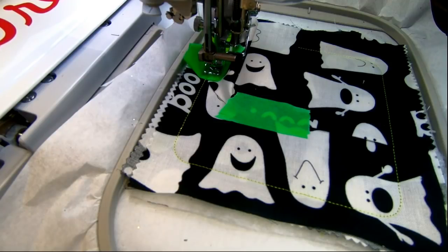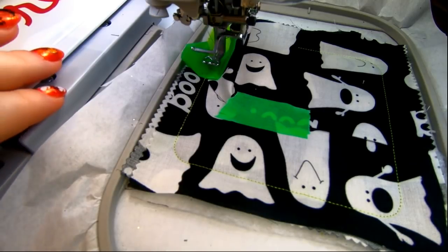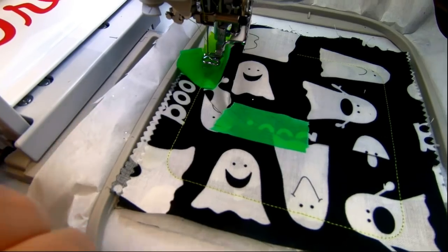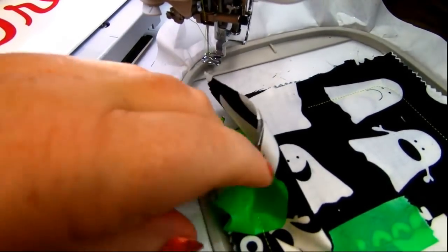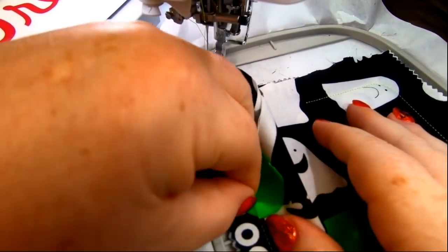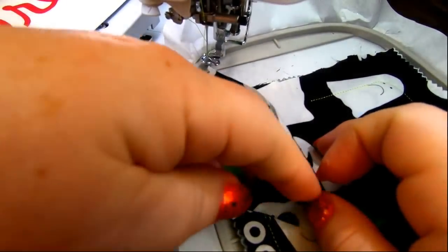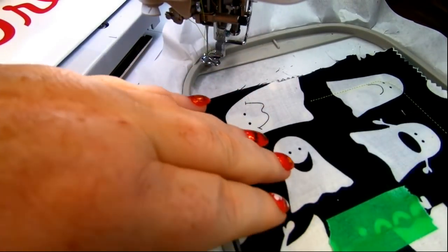All right, so if you get into trouble like me, we're going to have to take this off. And because I was sitting here watching, we don't have that much to fix. If you had carried on, you could really make a mess of it. But see, I don't have too many stitches to pull out. And you don't even have to take those ones off. So this is just McDreamy.